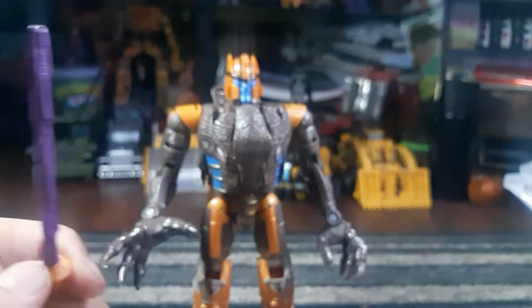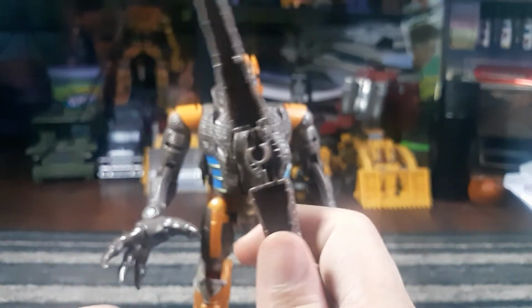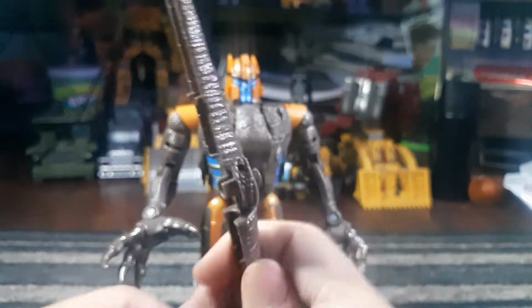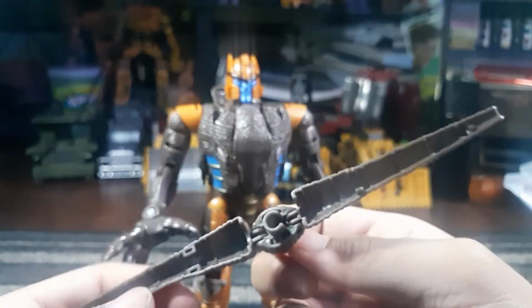And he also had this. I don't know what this was supposed to do in the show. I know that it spun in the show. I'm gonna guess he used it as like a helicopter blade or something like that.